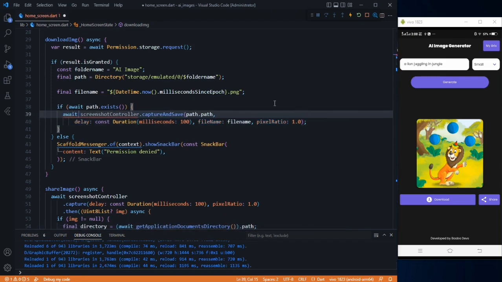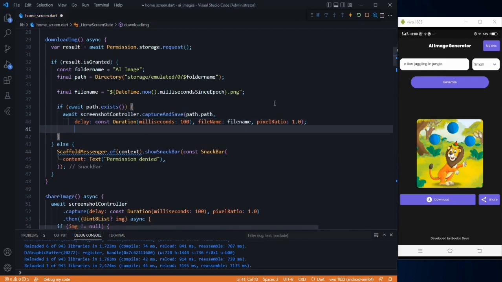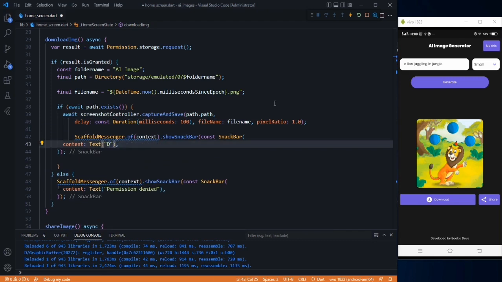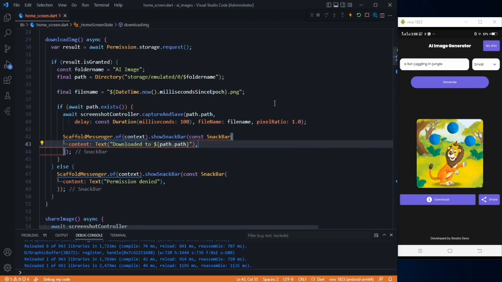So it will be await, and after that I will just show that the image is downloaded. Downloaded to our path dot path, and just save it. And what's the issue here?